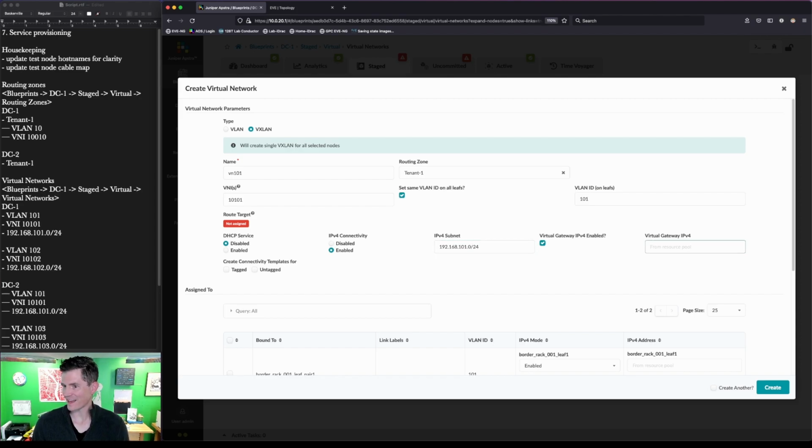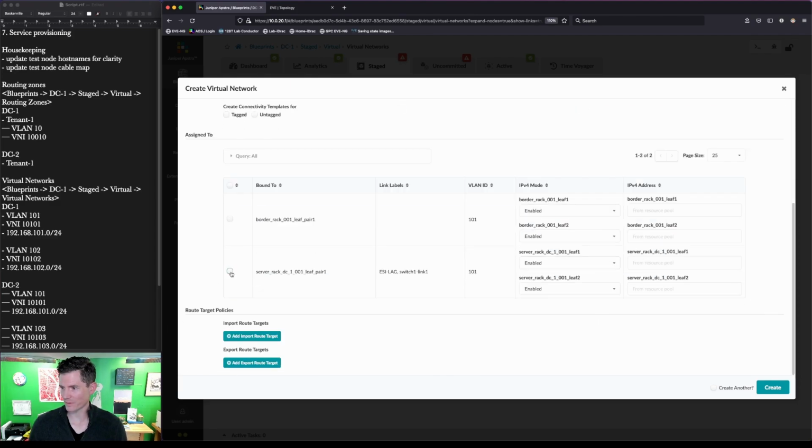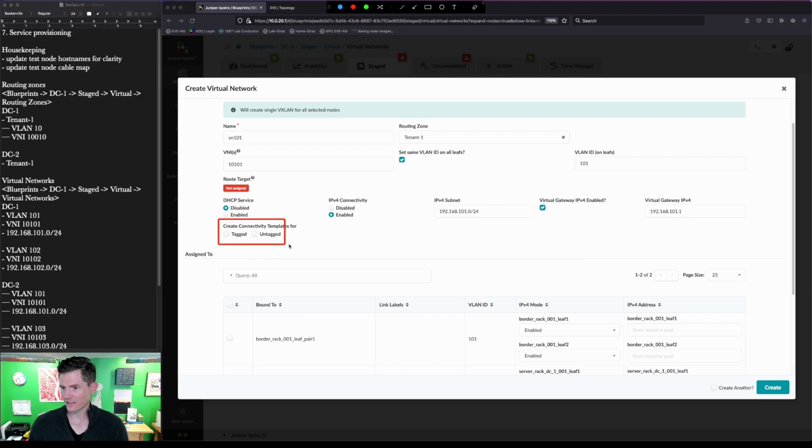So that level of abstraction is a bit too far for me in this case. But do as you will. As long as you know what's going where, the fabric will take care of the rest. Essentially, it's just pump packets in one end, pump them out the other. Now, you do want to make sure you click this Create Connectivity Templates. You don't have to. You can create them yourselves, but this will save you a step.